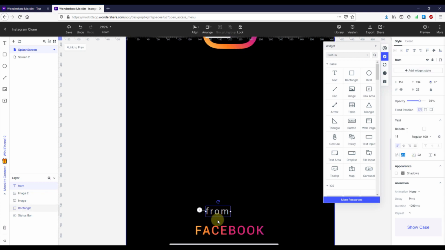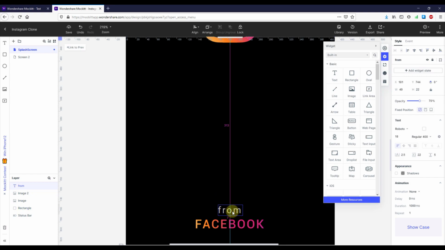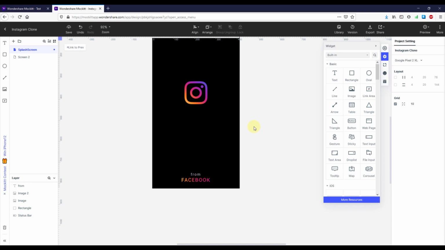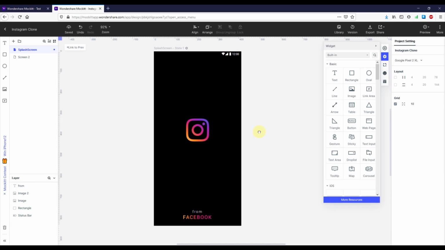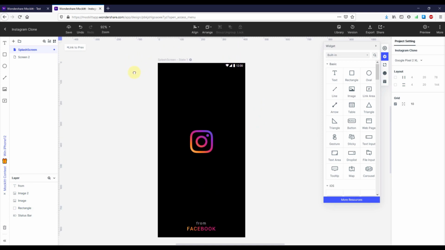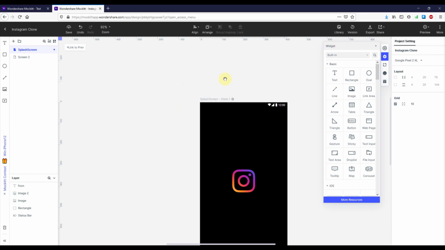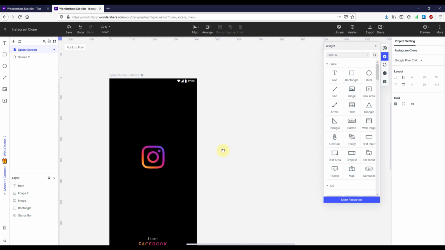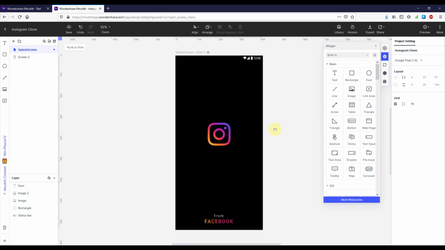So let me just zoom in by hitting Control and mouse wheel. Okay, I can set it right here. So margin between those two can be 6. And for example, this is how our splash screen will look like. So if you want to move around this canvas, you just need to hold space and move on the canvas by dragging the mouse. So like that, it's very easy. And this is our splash screen, for example.